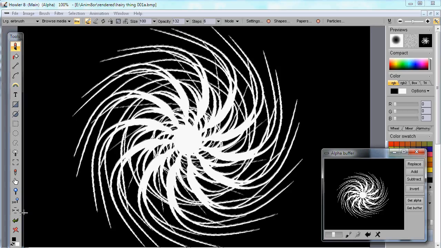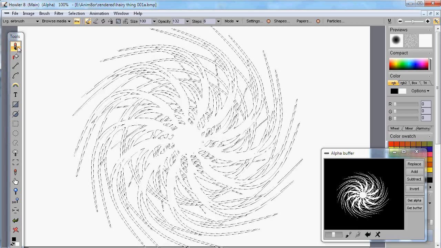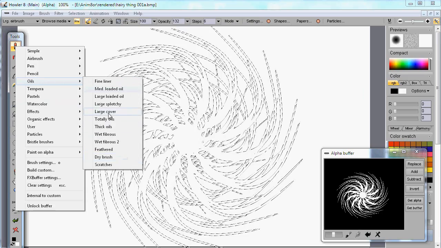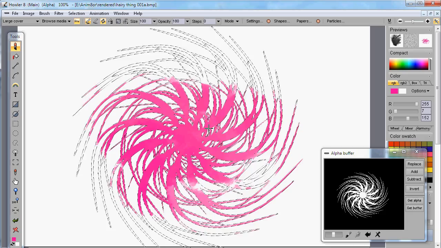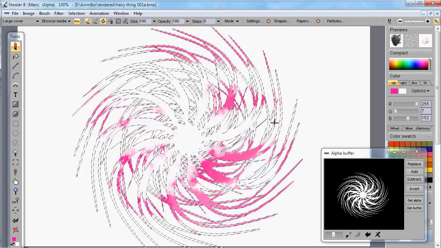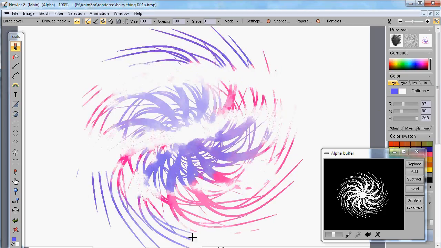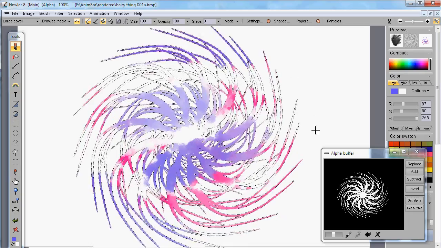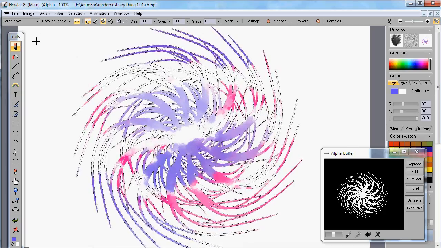All right, so we have a stored copy of it here. We can go and clear the image buffer. We see the marching ants of the selection mask currently in effect. If we do any sort of painting, let's say some oil, large cover in pink or red, we see it will only paint through that mask, right? That's a selection mask. Right click to use the other colors, and so the alpha channel here will prevent painting outside of it. Well, okay, so that's one thing. We've loaded the alpha channel, and we know how to get it into the alpha channel in Dogwaffle, right?